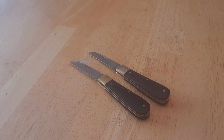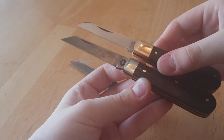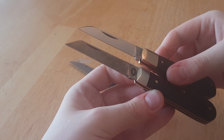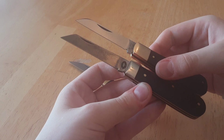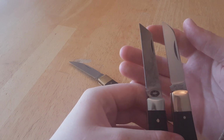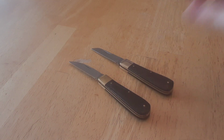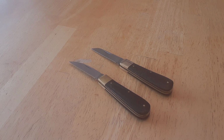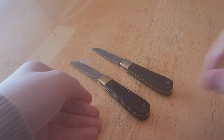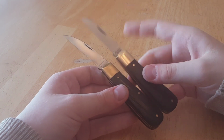Here's an example of another Lambfoot that I have here. This one gets a lot of use. This one is made by Arthur Wright and Son of Sheffield. You can see, again, very noticeable curve down there. That is certainly what I would consider to be a traditional Lambfoot profile. Again, it's not gradual in any way, shape, or form. It's just a very aggressive dip. And again, this is a carbon steel blade as well. So that is quite nice to me, at least. Aside from the blade shape difference, this is 01 tool steel, whereas this one's 420HC.